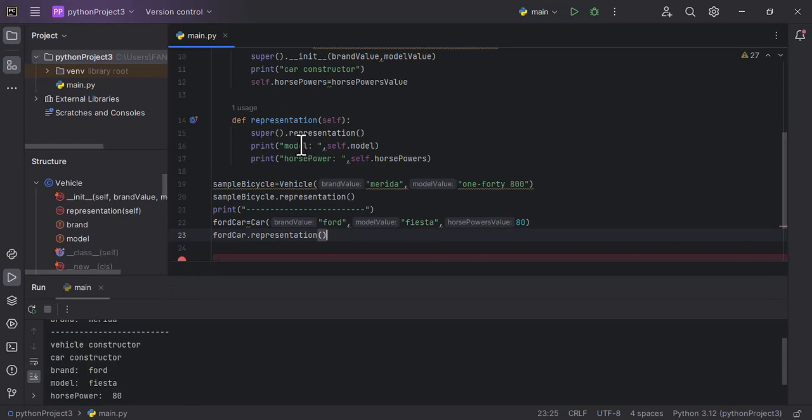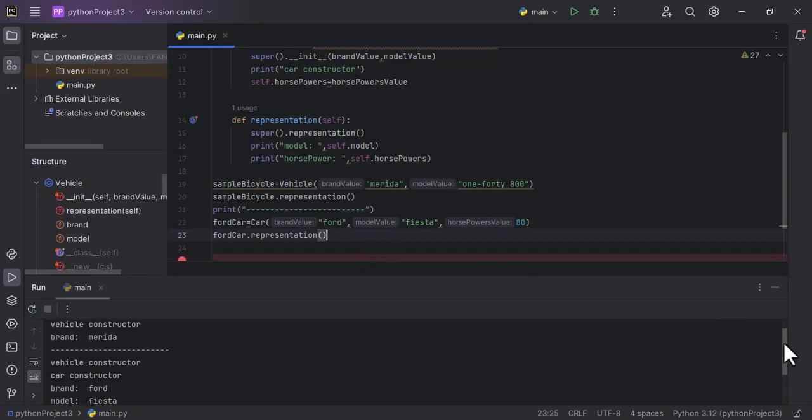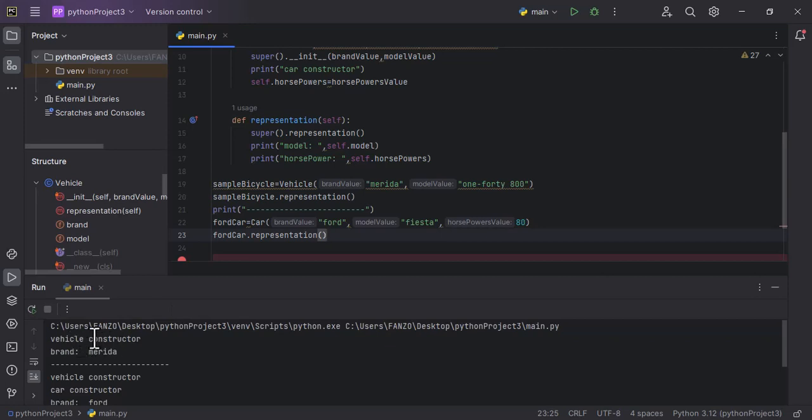So let us check what is happening here. The first one, vehicle constructor, there it is, and it prints out the brand there. And then we have a line. We must have in here a car constructor, not a vehicle constructor.